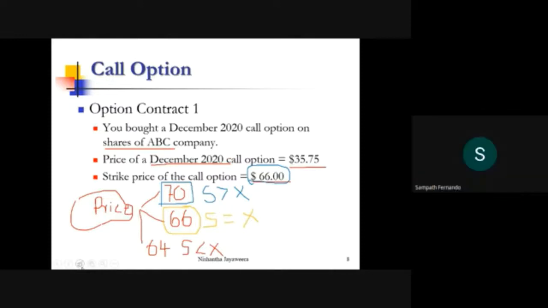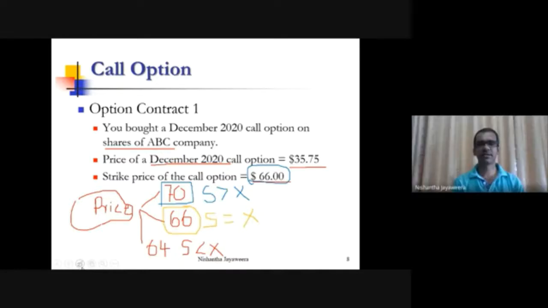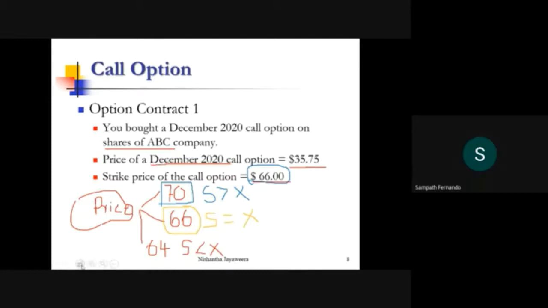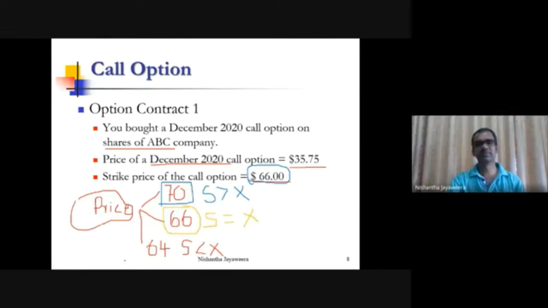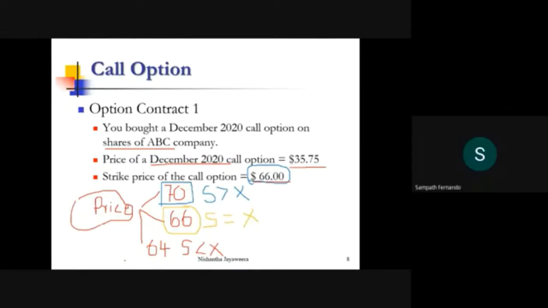So if we do not exercise our right, what will happen to the premium? You won't get it back. At the beginning I said, once the premium is paid, it's paid. You cannot ask for that back. It's like you are buying insurance. To buy the insurance, you pay the premium. Whether you make a claim or not, you don't get it back. So if you want to buy those shares, we have to pay the strike price. Yes.